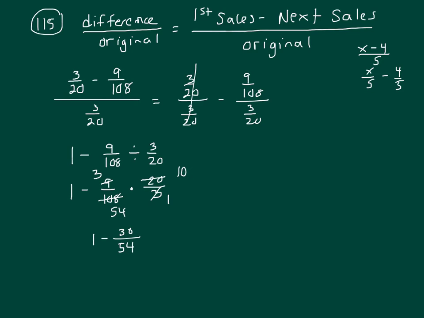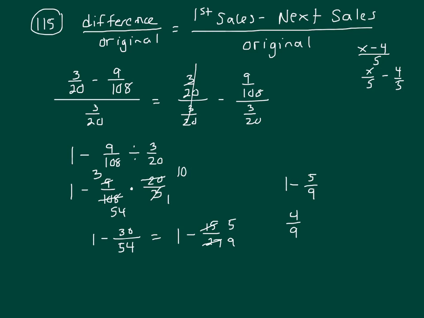Well, let's go again, okay? That's going to be 1 minus 15 over 27 because 2 went into both of those. And then 3 goes into 15 5 times, and 3 goes into 27 9 times. So it looks to me like I've got 1 minus 5 ninths, is that right? And 1 minus 5 ninths is 4 ninths.